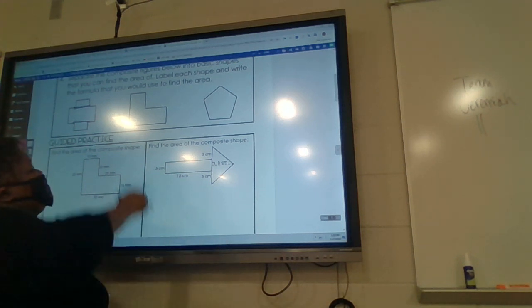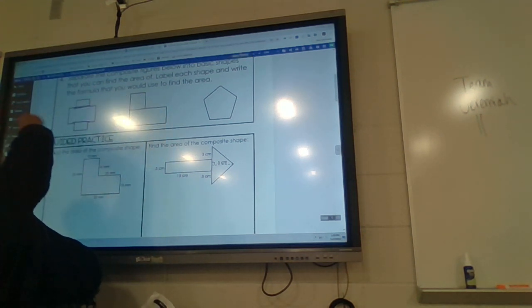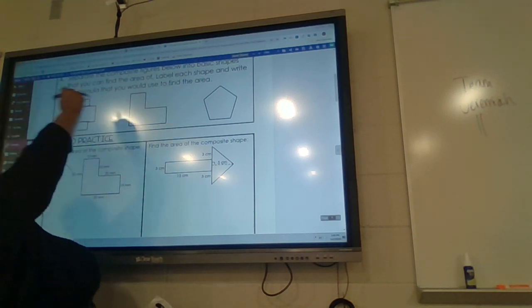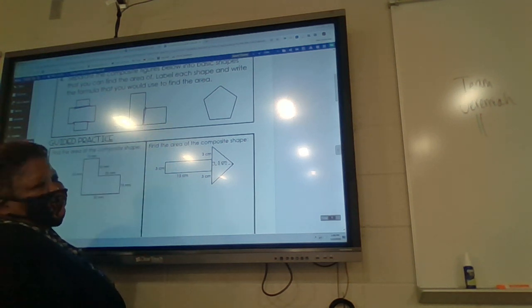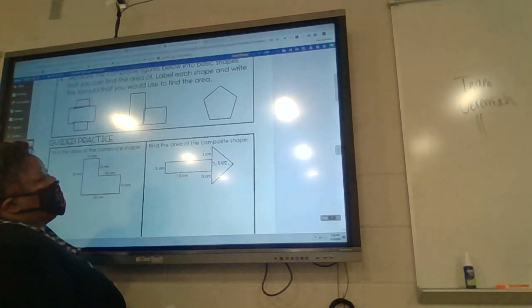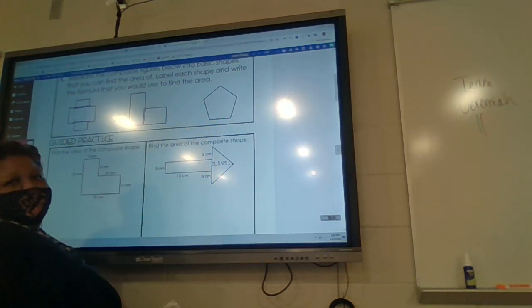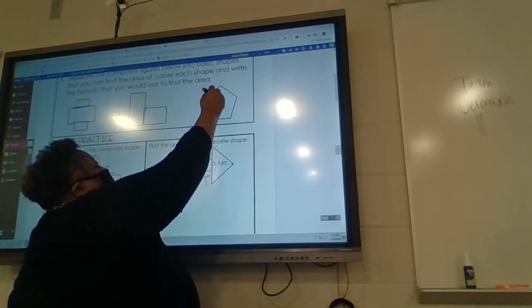Okay, so now you can break this up into rectangles. I can break it up here, or I can break it up here. However you want to break it up, it's your rectangle. You do what you want to do. It's your composite figure. This one, we can cut up into what? A triangle and a trapezoid, right.